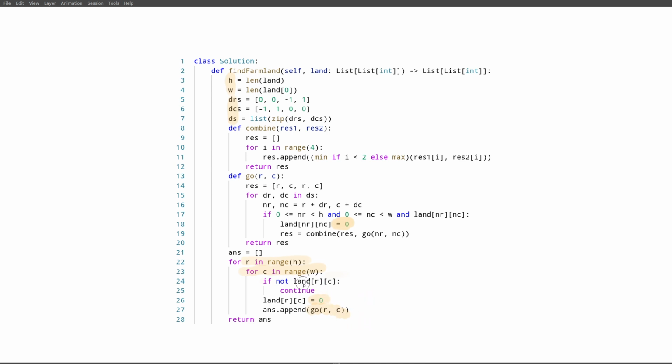the answer. So this will start with just the rows and columns of this single tile, but whenever we recurse up, down, left, right, we update it as minima and maxima. And we do it like so. We start with row, column, so this is the current tile that we're in. We try to go up, down, left, right, and if it's possible, we go there. We get another result, so another row and column number. That is the minimum, maximum, so of the upper left and lower right coordinates.